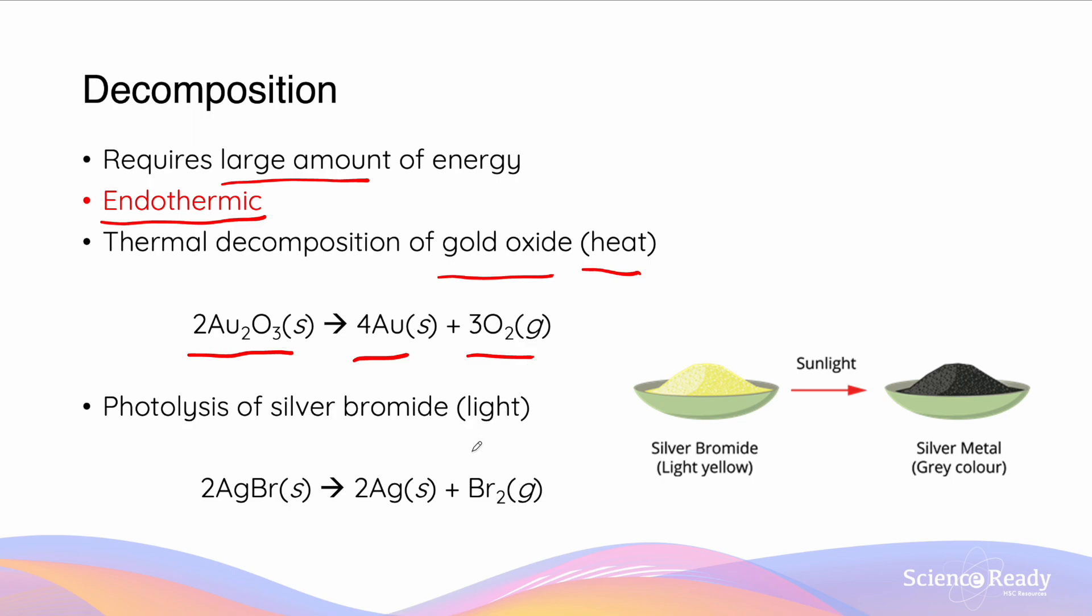Now similarly, we can use light energy for photolysis, which is the breakdown of a compound using light energy. In this example, our silver bromide is subject to light, which over time severs the bonds in the ionic lattice, and turns that compound into silver and bromine particles. Similarly, the silver particles are going to metallically bond to one another, and the bromine particles are going to form covalent bonds.